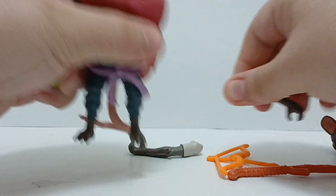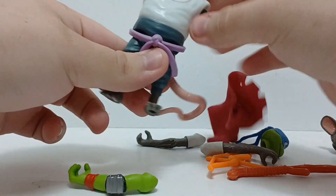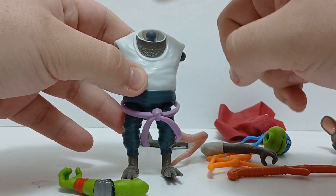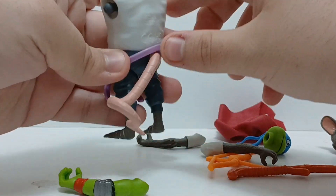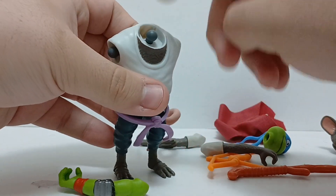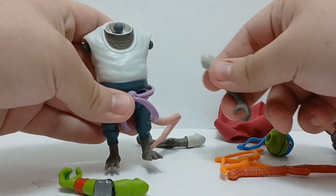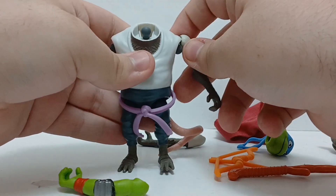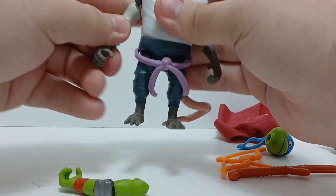Let's take off the vest and see how this looks without it. I'm glad they went through the actual process of painting the little fur between his shirt and his neck — that's great, I'm glad Playmates went through that effort. Gray ball joints — I assume that comes from the gray plastic on his feet. This is all solid white plastic; I want to know if they actually went through the trouble of these or if it's just from the arms. There's a bit of a process when it comes to making the pegs or the joints for these figures. We'll leave the robe off for the duration of this part.